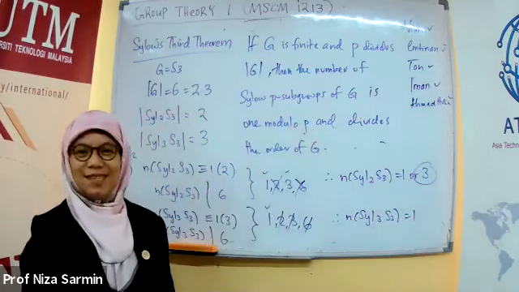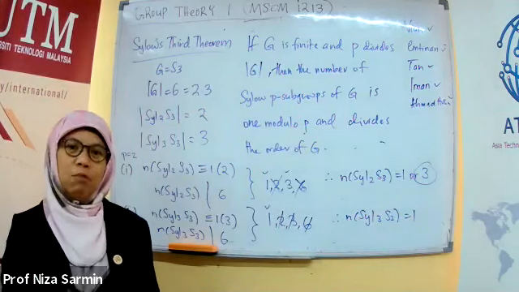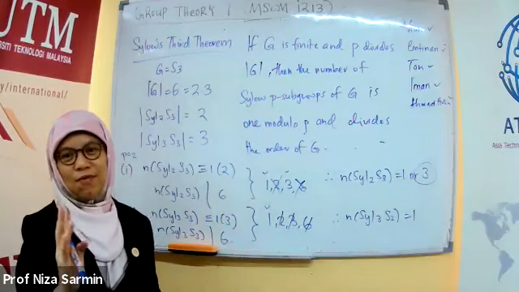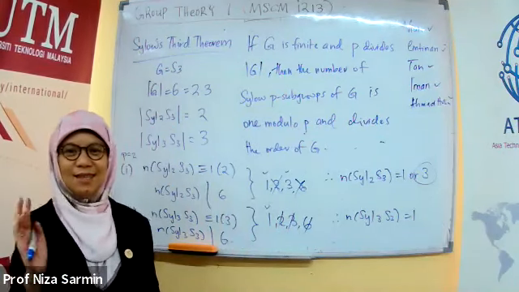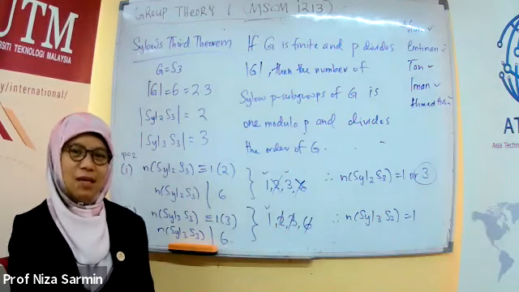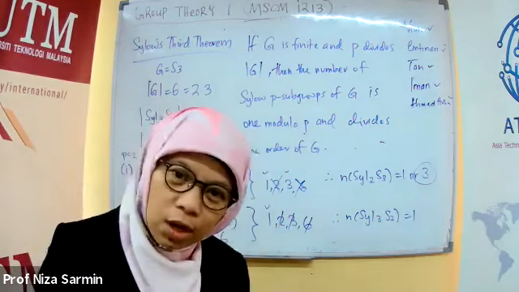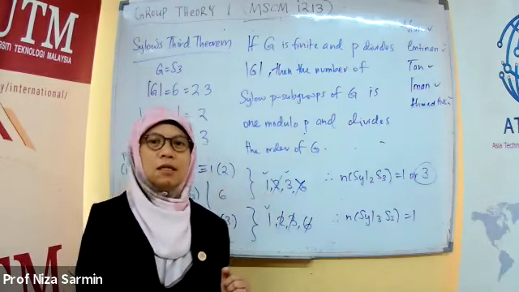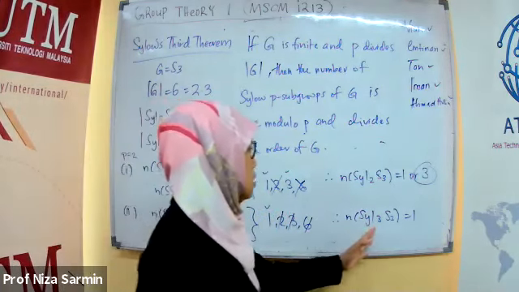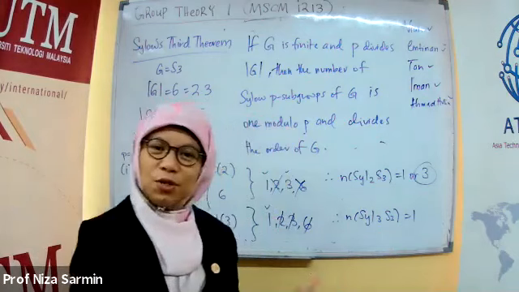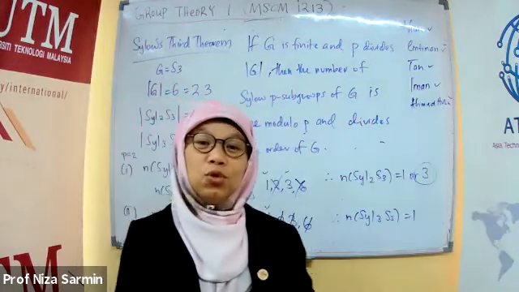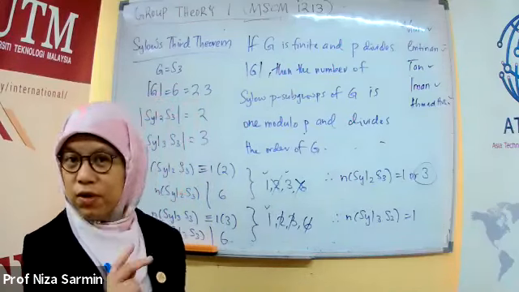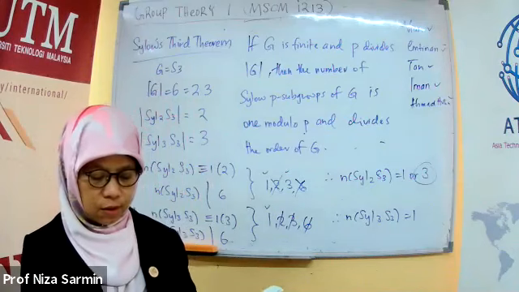So we have only one answer for this. If you want 1 modulo 3, the number should be 1, 4, 7, 10, 13, and so on. That is all 1 modulo 3. So in this case, we have only one Sylow 3. Just now it's 1, 2, 3. Not 2. 1, 2, 3 and 1, 3, 2, they are similar. So the Sylow third theorem gives us the number of groups.